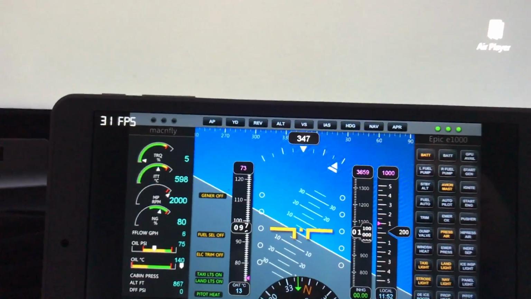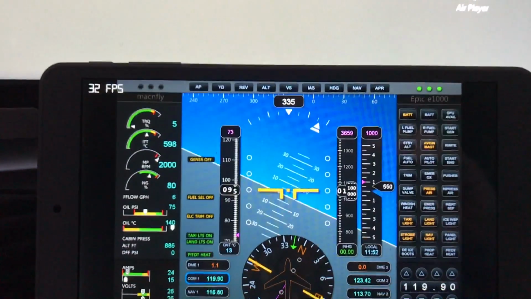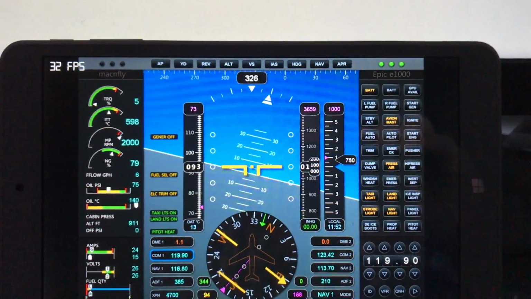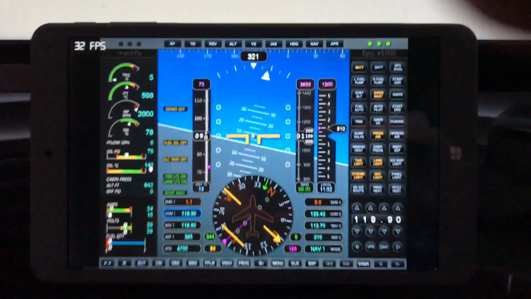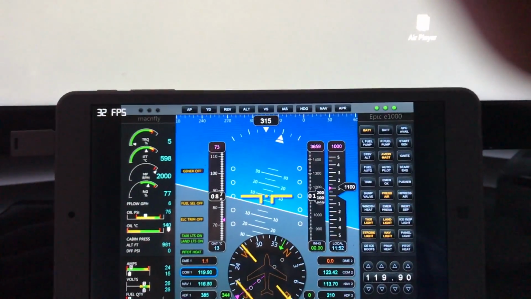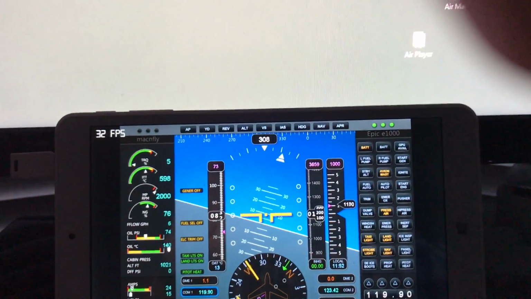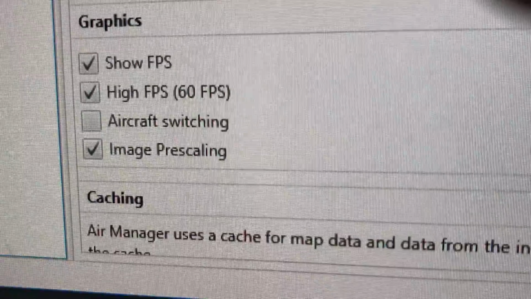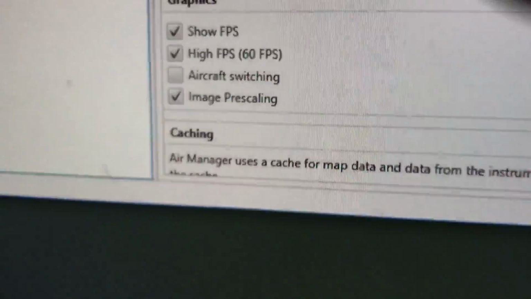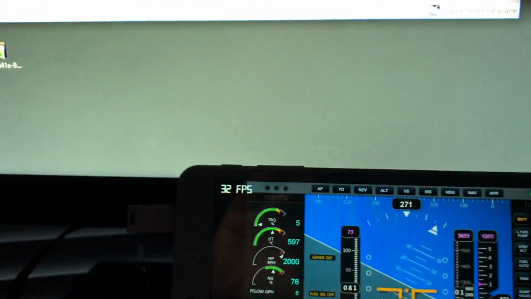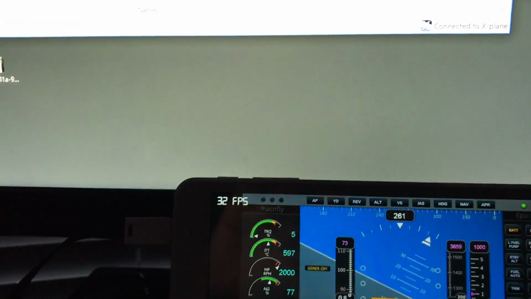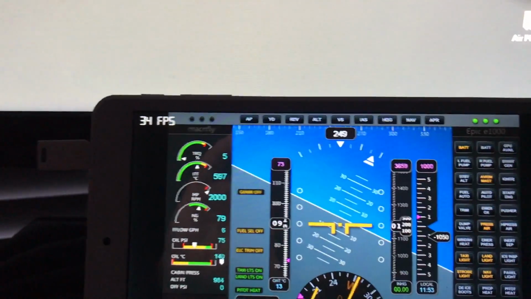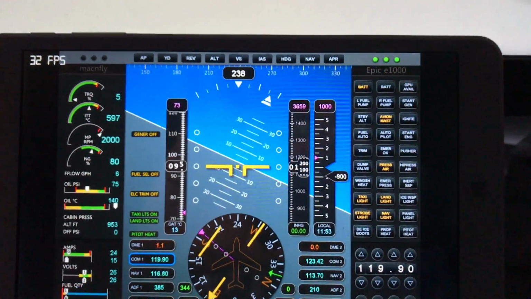And golly, still getting 30 frames a second. I wonder if I have this thing set for 30 frames a second. I don't think so. Let me check. Make sure I haven't set the limit. Let's go to devices and click the player, and yeah, we have it set for high, 60 frames per second, show frames per second. So that's not the issue. The issue is that's just all she has, 32 frames a second.